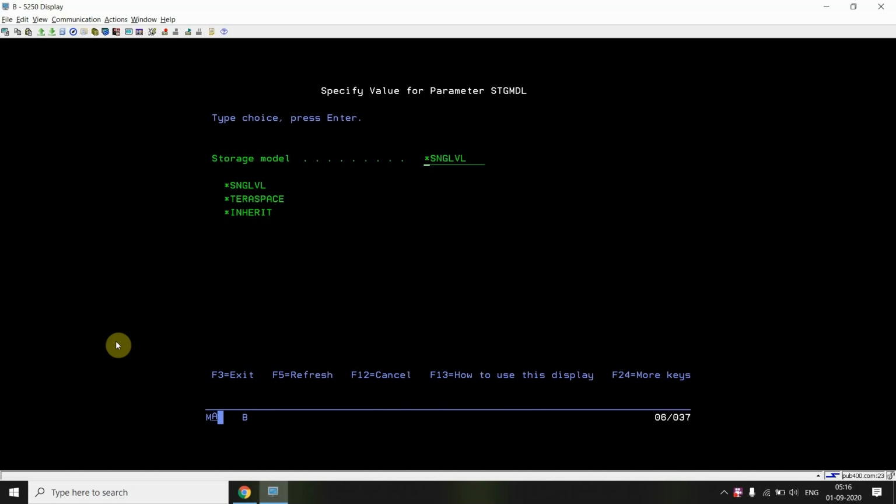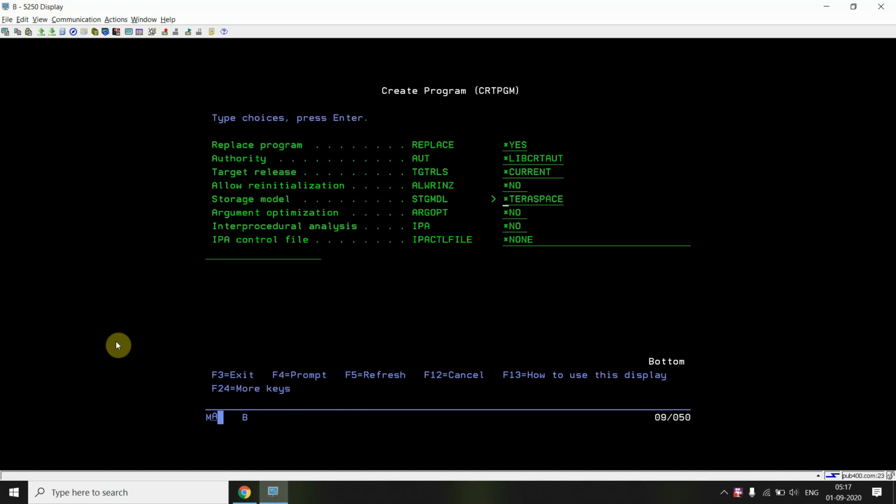Here I will not be providing star inherit, because for that I would have to use star caller as the activation group, but still I didn't provide inherit. That won't solve my issue, that won't compile my program. So I need to use star TERASPACE. Sorry, I wrote it wrongly. TERASPACE. So now the storage model is TERASPACE.